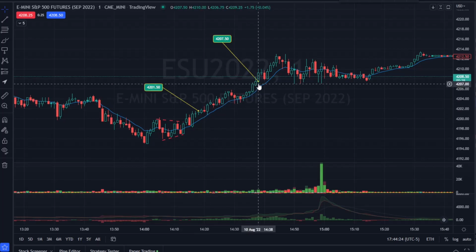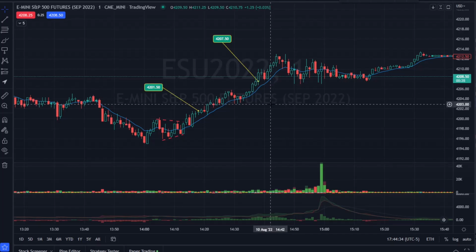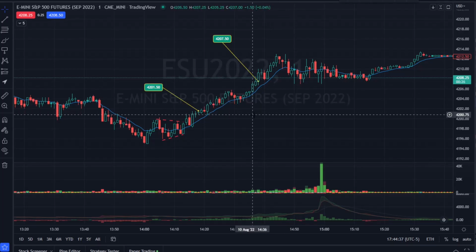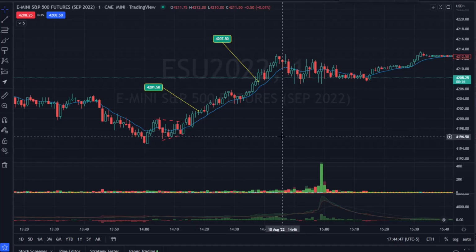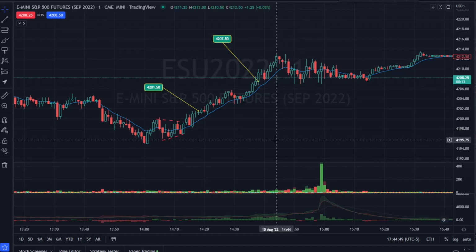And this trade took a total of 20 minutes. So $120 in 20 minutes, not bad. If I was trading my 4 E-mini contracts, that would have been $1,200. And it just goes to show you that if you are patient, which is something that I am working on, you can figure out how to get your little piece of the pie and have trades that work in your favor.